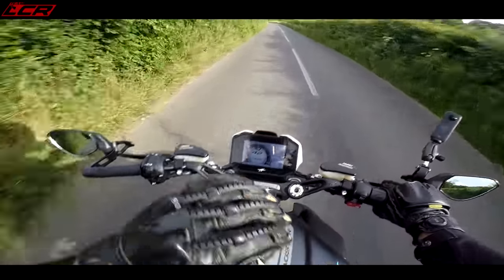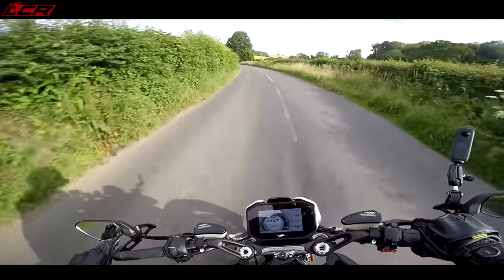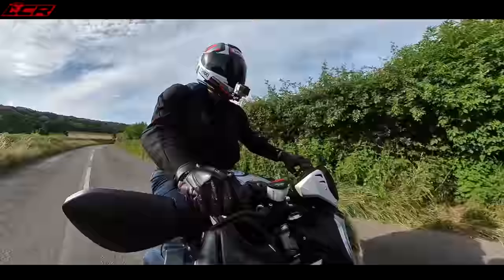A little bit of vibration. This one isn't set so well. You've got to move the bar end up and down to get it adjusted right. That's not quite right for me. I'm going to have to play with that.